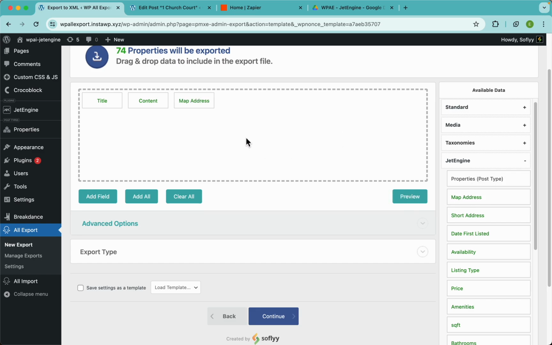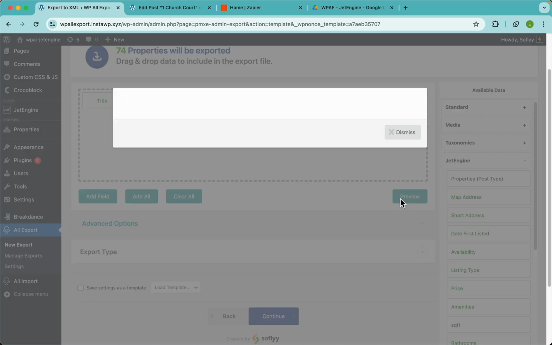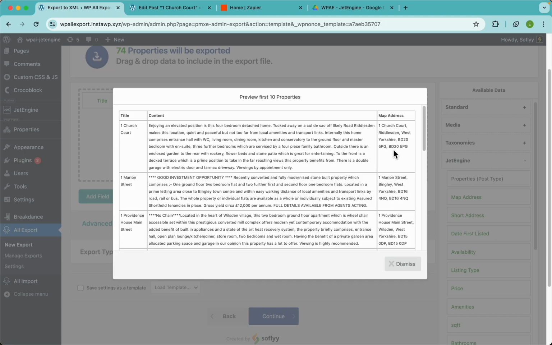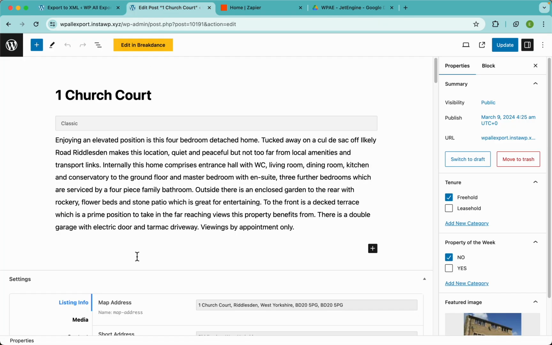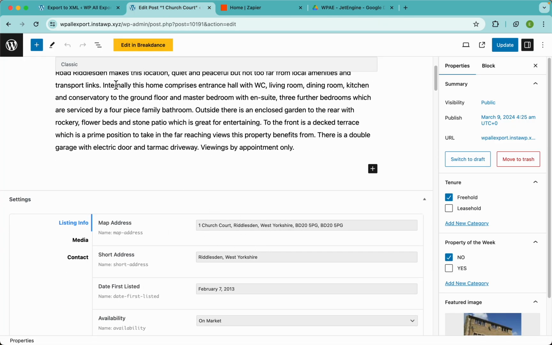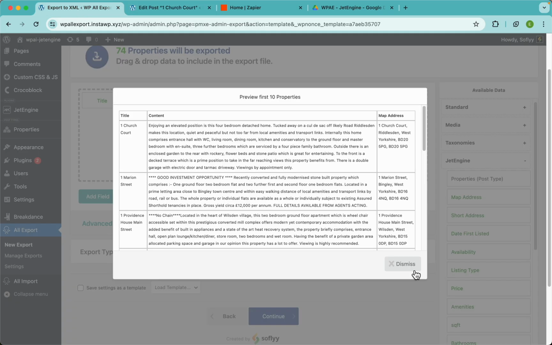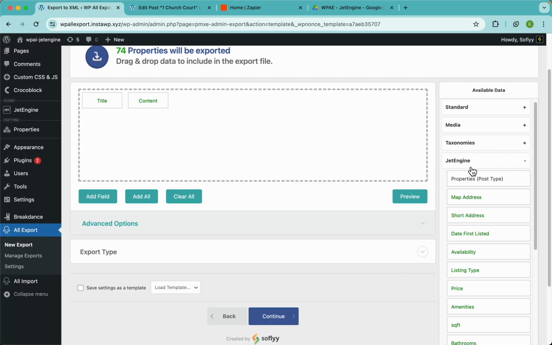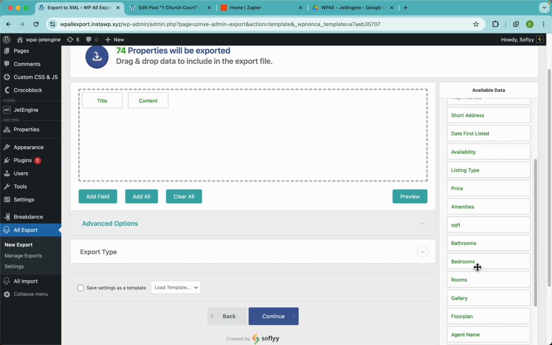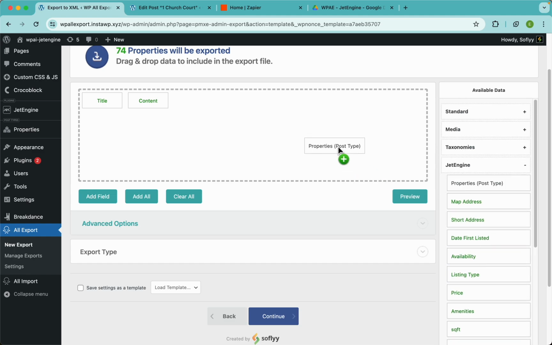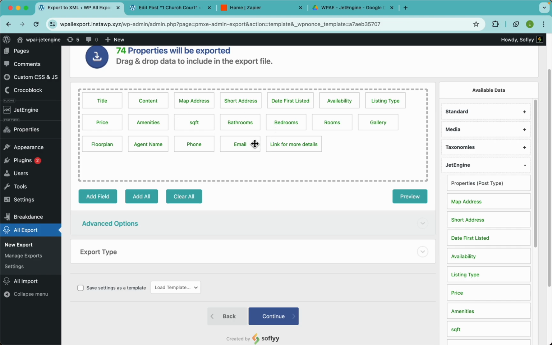So you can add a single field like this, and it will show up here, right? And one church code, fields, then West Yorkshire and whatnot. And this is the exact same address we have here, right? So if you wanted to maybe add this more quickly, or maybe add all of these fields at once, we could just drag and drop the whole group like so, right? So that kind of depends on you guys and what you want, and whatnot.